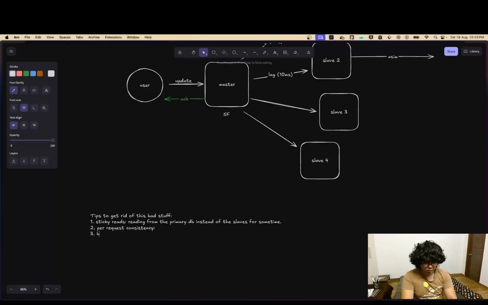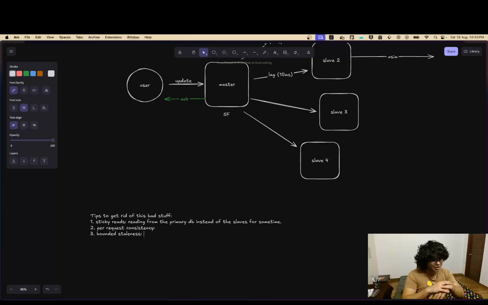The third thing is called bounded staleness. This is a feature provided by some of the DBs. You can tell the DB, whenever you make a read query, to never give you data that is older than a few seconds. You only want data that is not older than 3 seconds. This will force the system to give you new data.